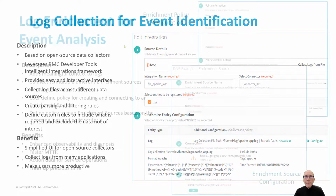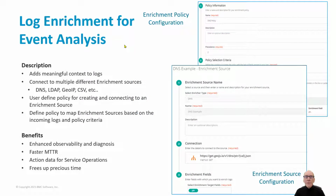the organization. For engineers, troubleshooting with logs for problem analysis can be difficult due to the lack of relevant context in the logs, and that can lead to many hours to identify a root cause. Log enrichment adds the needed context, for example, converting IP addresses to host names, and context makes log data more useful for searching, analysis, and troubleshooting. In addition, enriched data makes the events generated in operations management more actionable and easier to correlate to situations associated with services that are being monitored.